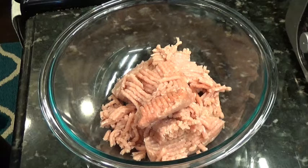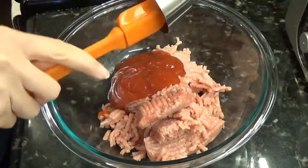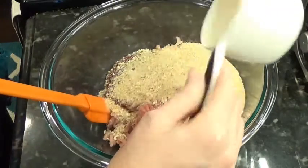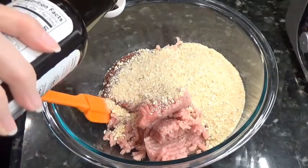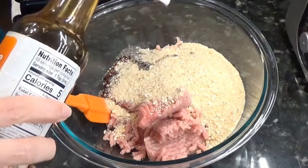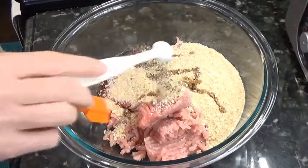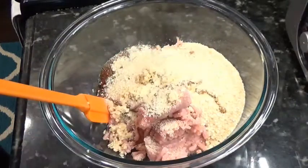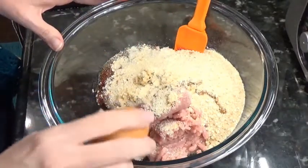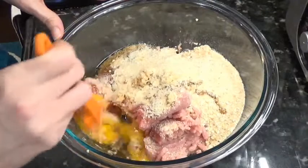So I found a recipe on Pinterest, and it says the world's best turkey meatloaf, so that's what I'm going to do. So I have 1 pound of ground turkey meat. You need a 1/2 cup of ketchup, 1 cup of breadcrumbs, 2 teaspoons of Worcestershire sauce, pepper, 2 teaspoons of garlic, and 1 egg. Just beating up my egg a little bit.